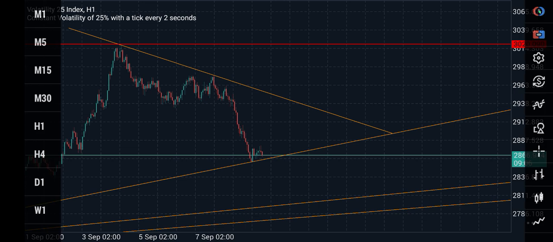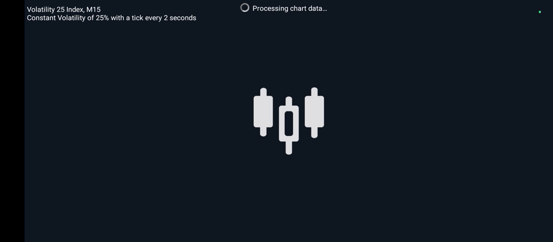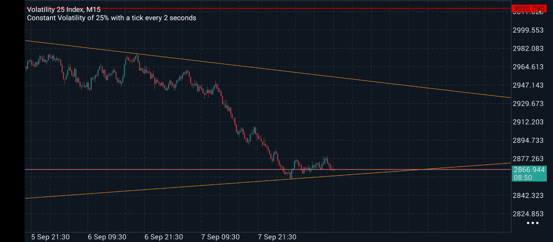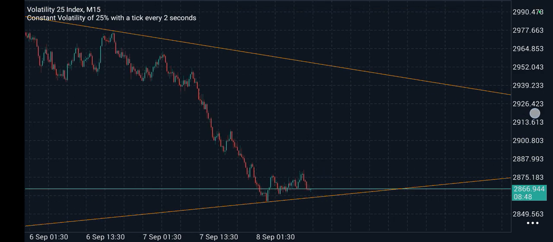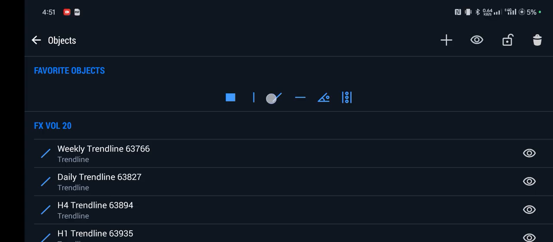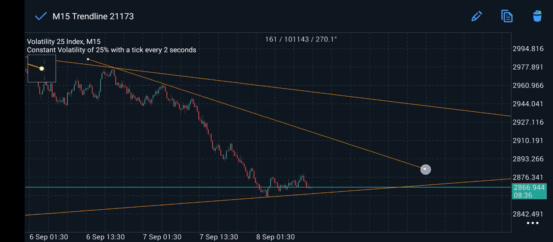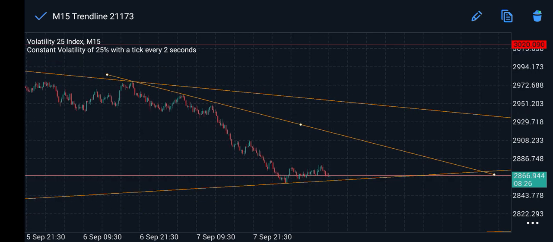So you remember I said I only make use of the weekly, the daily, the monthly, the H4, the H1. Then sometimes I come to my 15 minutes depending on the kind of strategy I want to use. So this is what happens there. I'm trying to check if I can actually cash some money from this trade, which I'm definitely going to do. So it's possible for us to just analyze this one, then drop another video on how we caught a trade here. You understand? There are so many types of strategy you can use in cashing this money in this industry. So I need to make sure that it respects any kind of strategy I want to use.